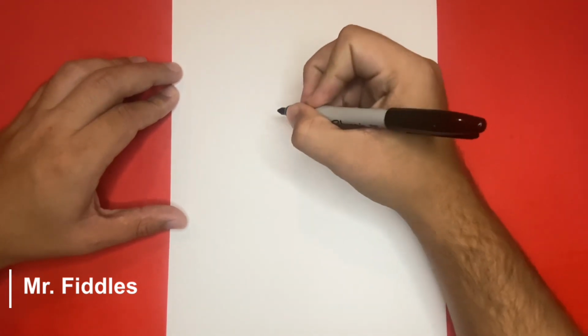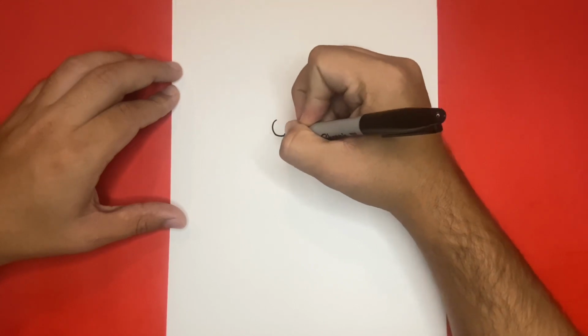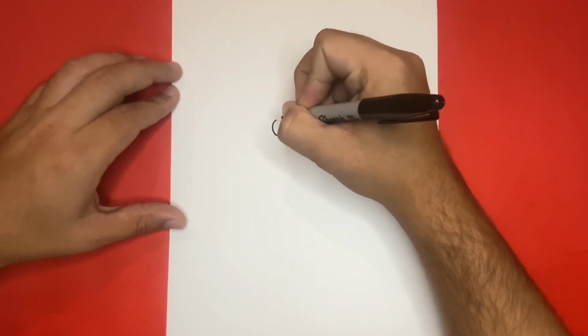So for the first step of drawing Captain Fiddles, let's begin by drawing two circles towards the center of the page. These two circles will be the outline of Mr. Fiddles' eyes.